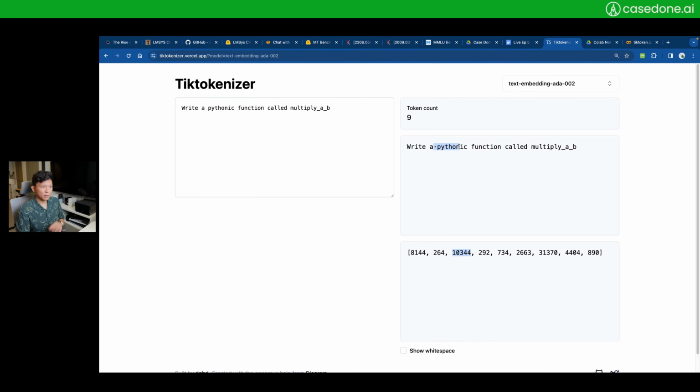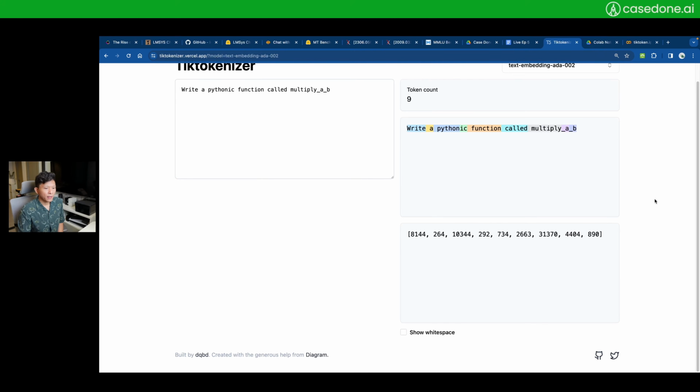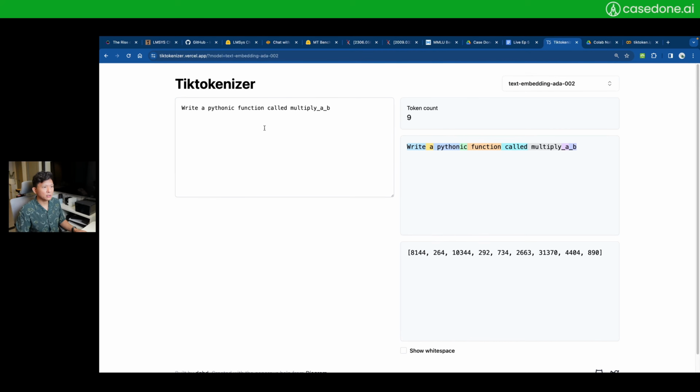Same thing happened with Pythonic, right? It split into Python and IC, and the same thing to multiply. Okay, this is tokenization, meaning you have human readable text, and it will be converted into a series of tokens. These are tokens, and each token is represented by an integer or a number.